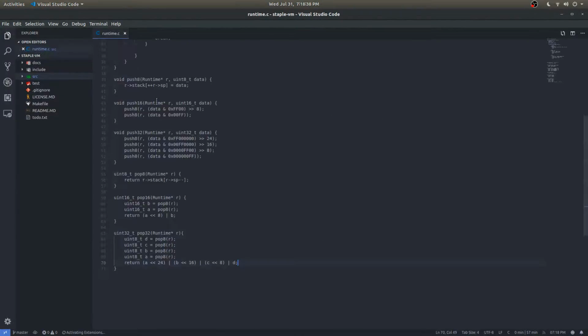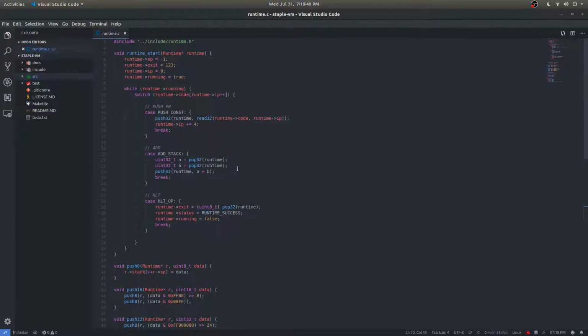And I had claimed previously that the halt should work by just popping an 8-bit number off the stack, so just 1 byte instead of 4. But it wasn't working, and then I had to do this.